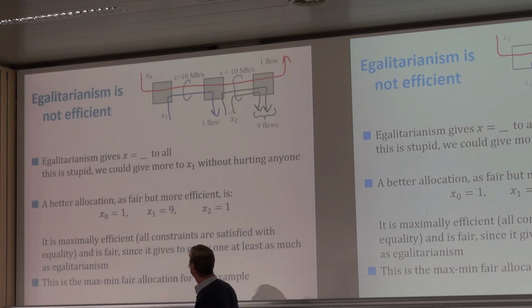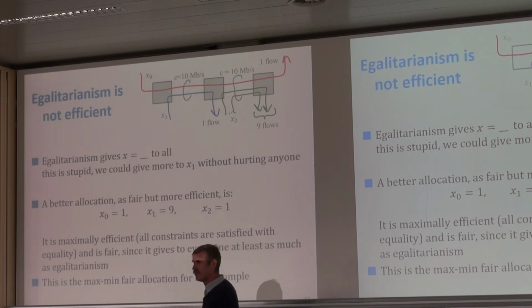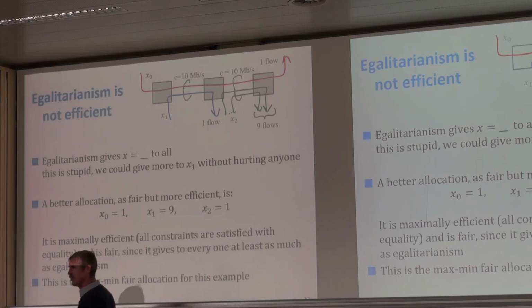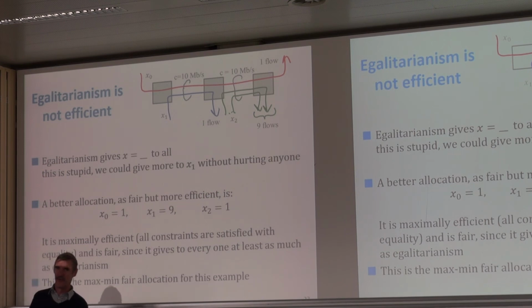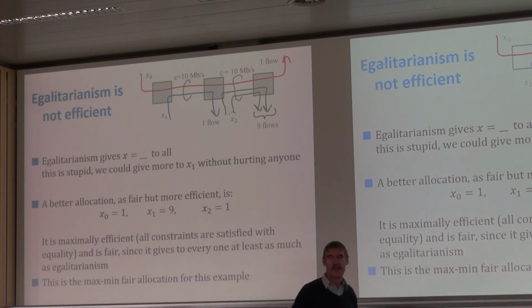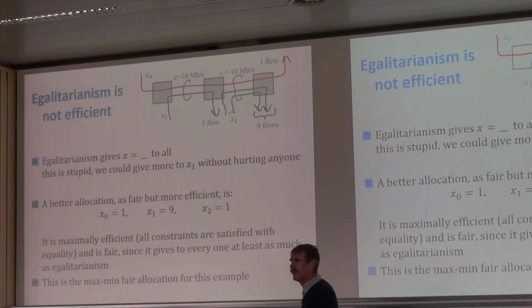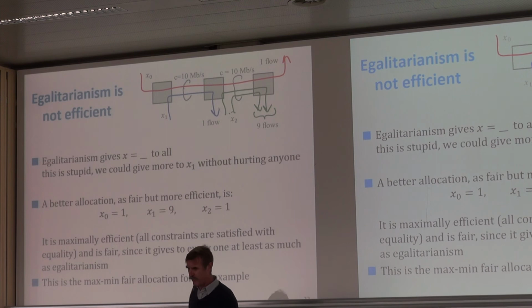We could increase the blue from 1 to 9. That would not hurt everybody. So unless you're extremely vicious and you insist that others don't get more than you because it hurts you, just the feeling that they have more. But in a network, you're trying to do things. If the best possible for you is 1 megabit per second, if for others it's better, then let others be better. Plus sometimes you will be the others. So a better allocation, which is as fair in some sense, at least informally, but more efficient, is to give 9 to the guy in the middle.